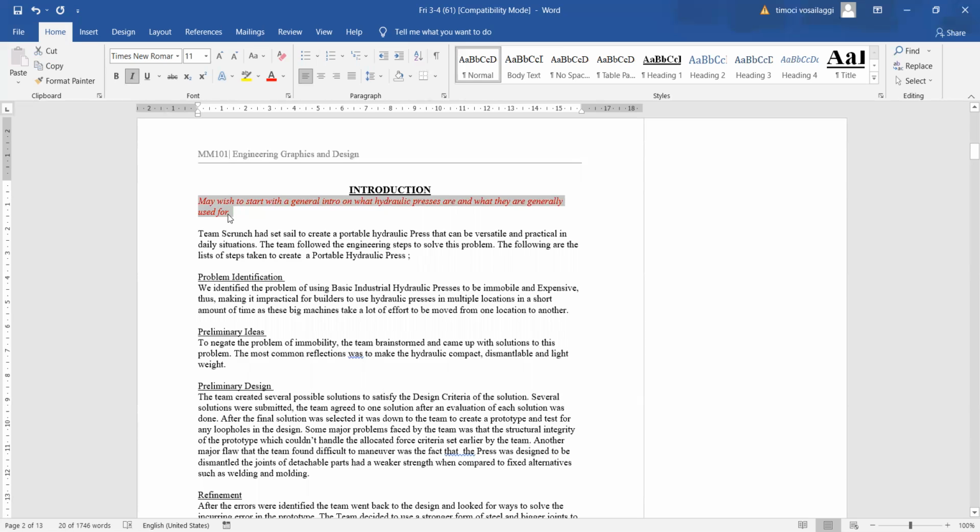Bear in mind that as engineers, we're often communicating with people who aren't engineers. We're talking with investors, stakeholders, the general public. So they don't always have that technical knowledge or assume technical knowledge. So sometimes we have to give them a little bit of information before we start talking about giving them figures and so on and so forth. So that's just my little observation. You may want to talk a little bit about the hydraulic press in your introduction.